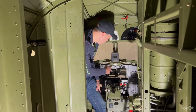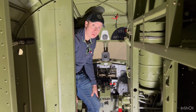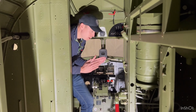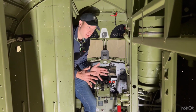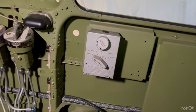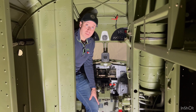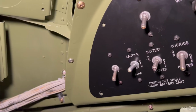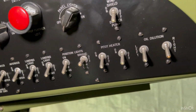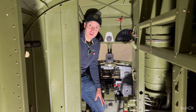So in terms of the instrument panel, for example, fully authentic, 1940s period. This is how it would have looked in terms of a layout. The autopilot, which would have been where this hole is here, that's where we've cut the face off the original instrument, and we'll recess the Garmin GPS behind there, right through to things like junction boxes and jack boxes. We really have studied the manuals, the drawings, period photographs of Night Fright and other aircraft to make sure it's truly authentic. And when we're flying the aircraft, we're going to be in period World War II flying gear, so no modern Mae West flying suits or anything like that.